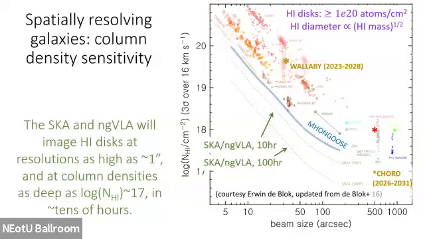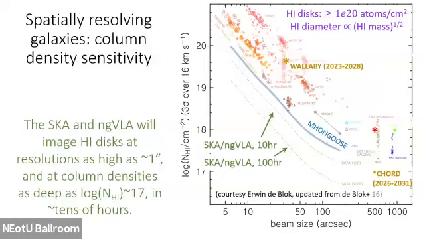And then just to orient you, the typical edge of an H1 disk is at about 10 to the 20 atoms per centimeter squared. So in order to be able to map H1 in galaxies, you want to be below the 20 on the y-axis. And if you go to the left on the diagram, you're at high angular resolution, and as you go to the right, you're at low angular resolution. And you can clearly see that a lot of those points lie in a diagonal line, and that's because you can taper interferometric observations to pay in angular resolution to gain column density sensitivity.